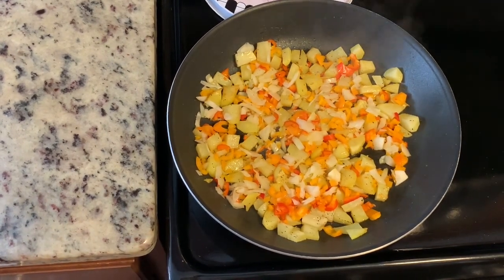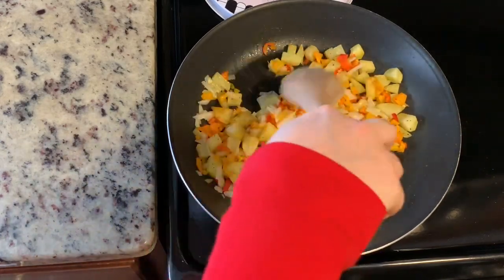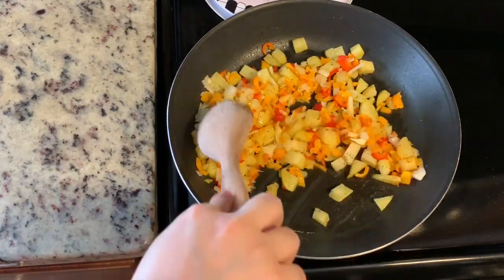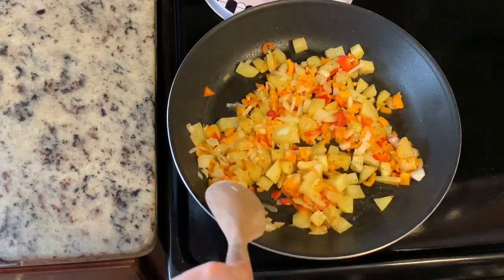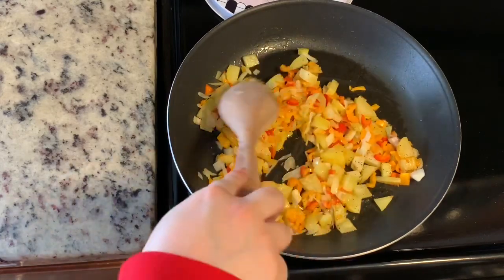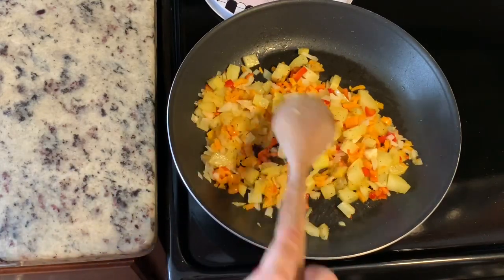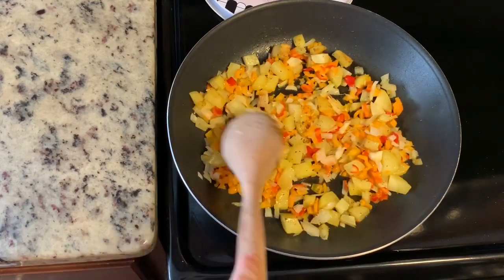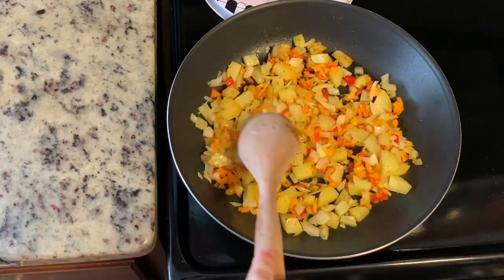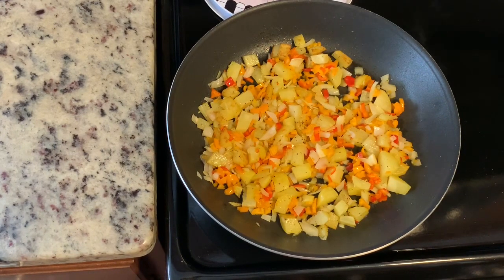Again, the reason why I'm putting the potatoes and all the other ingredients first is because once we put in the eggs, it's only gonna cook for a few minutes. The potatoes usually take about 20 minutes to fully cook, and then I like to raise up the temperature a little bit so that they can get that golden kind of color. Peppers and onions also take a little bit to cook, but not as much, so usually I like to add them at the end so that they can all cook together and get each other's flavor out.